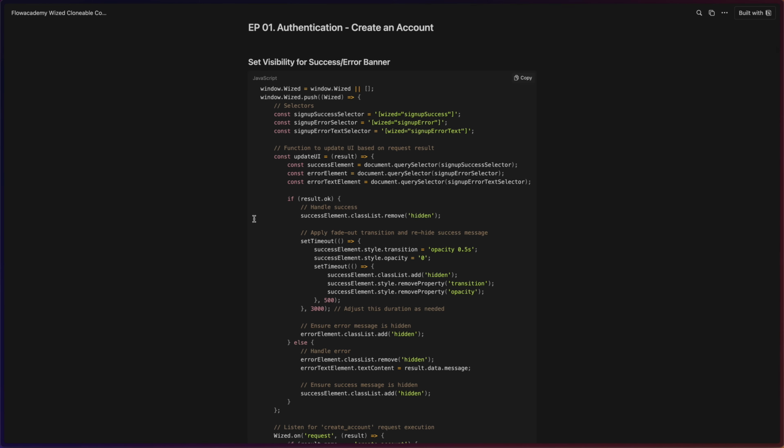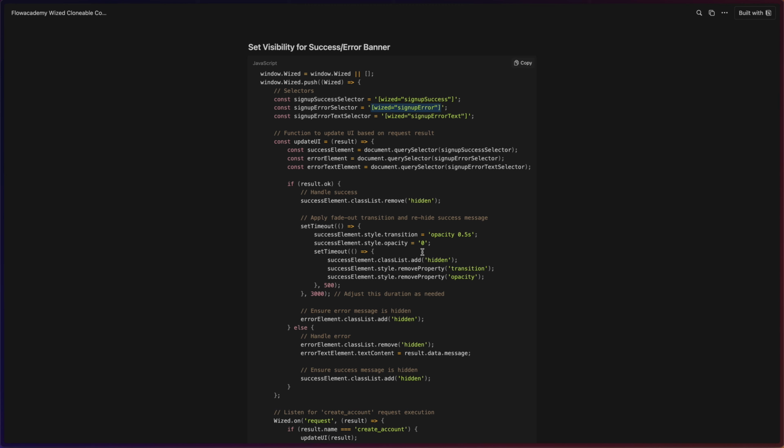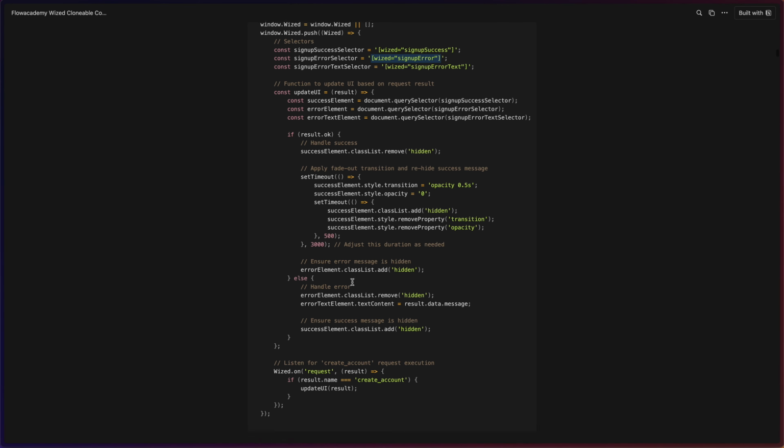Let me quickly walk you through what's happening. We have selectors here. We have the selector for the sign up success, which is targeting based on the attribute. Our success banner has this attribute right here, our error banner has this attribute right here, and our error banner text has this attribute right here. In the event that the sign up process fails, we want to target the error banner and the error banner text. We also make sure that the code grabs the error message from Xano and then reflects that on the error text. That's what the rest of the functionality does here.